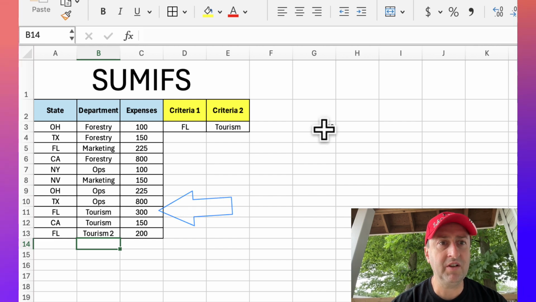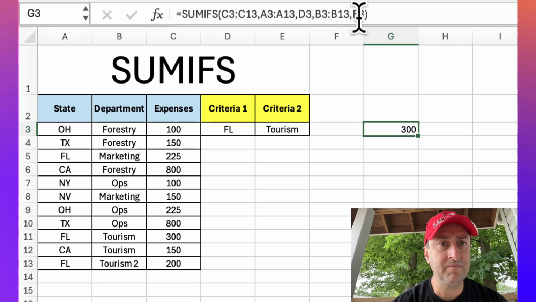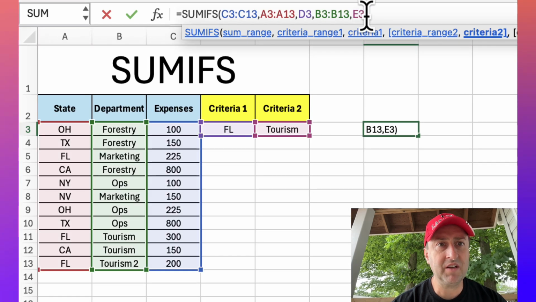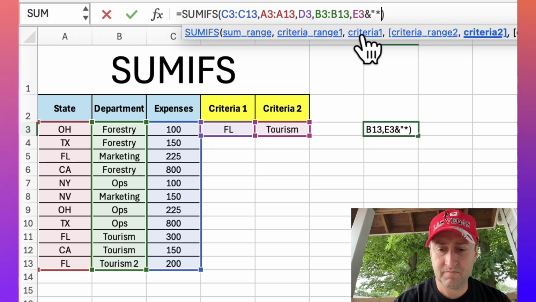So what I'm going to do over here is I can actually add a wildcard. So we'll just go back into our formula, and I'm just going to make a slight modification to the second criteria. I'm going to hit the ampersand, and I'm going to put between quotations a wildcard. Now there are two types of wildcards.